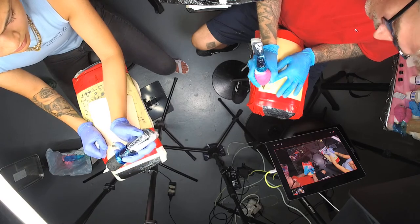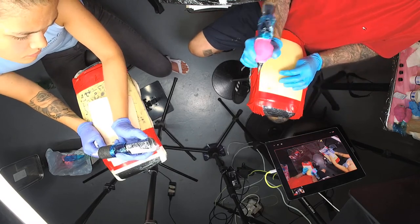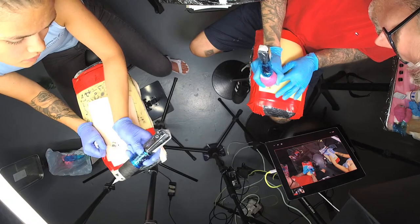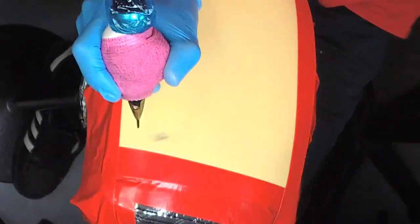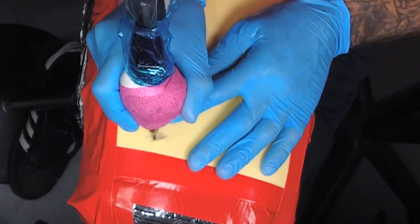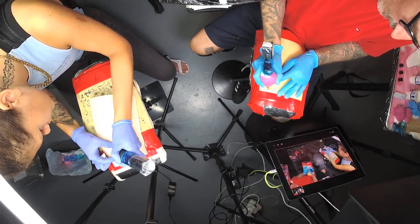What speed are you going? On this one, well, this is a different machine. I'm on 6.6 right now. But this is a different machine. That one should run on... It goes by 5. Yeah. There you go. And the other thing is, right now, I'm kind of doing a dotted line. So I'm just warming up. There you go.